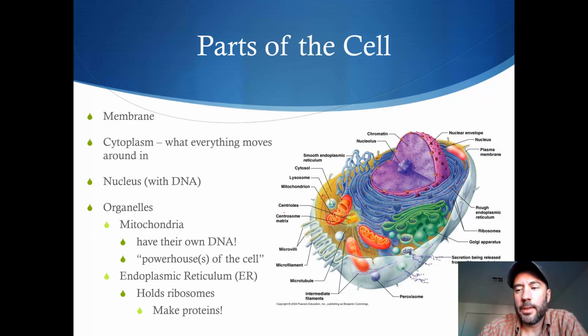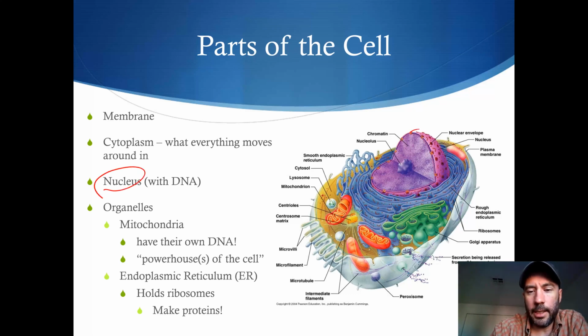As far as parts of the cell, I'll circle the ones that you really need to know. I mean, there's a membrane around the cell, which should be sort of familiar from, I don't know, basic high school biology. Then you've got the nucleus, so you should know what the nucleus is, and this here really is the nucleus of the cell, as you can see. And inside the nucleus, you've got your DNA, which is wound up in the form of chromatin. It's basically like spaghetti-like strands. It's like a bowl of spaghetti here in the nucleus. Okay.